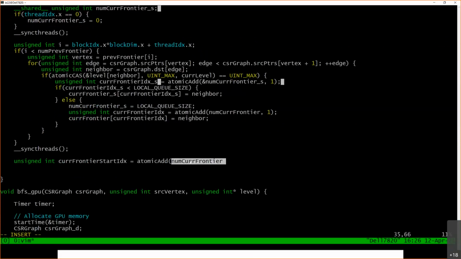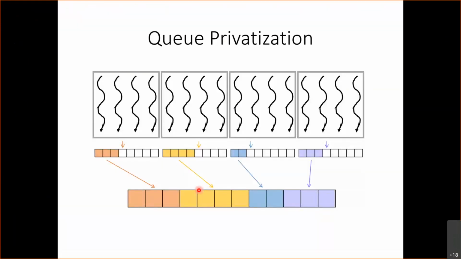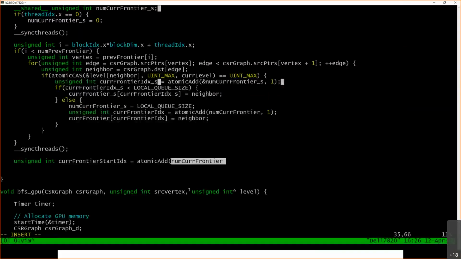And how much do I want to increment the global counter? By the value in the local counter, num_current_frontier_s. So I'm incrementing the global counter by the size of the local queue.